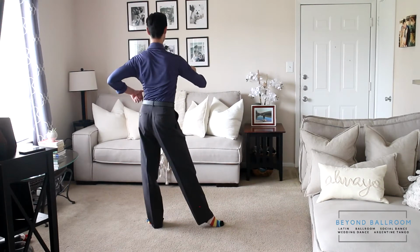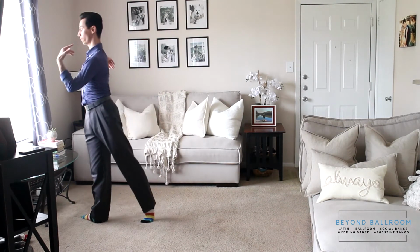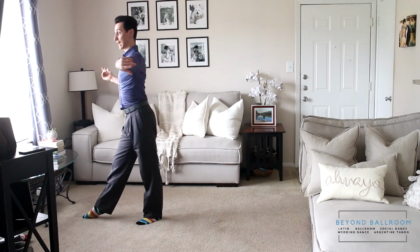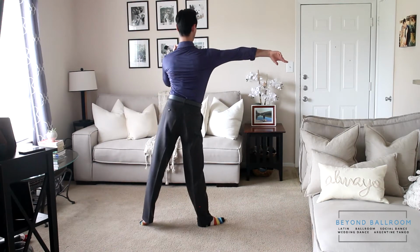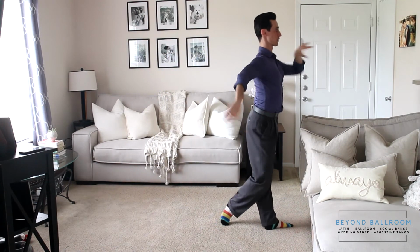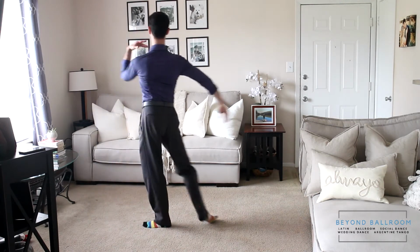Now, left foot, left hip arrives and creates rotation. Foot forward, back, I'm staying on the left leg and turning to go to the side. And 2, 3, 4, and 2, 3, 4.